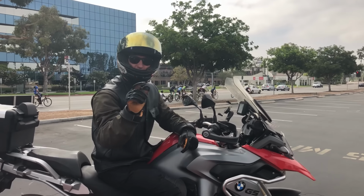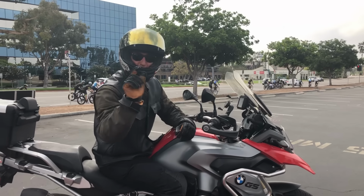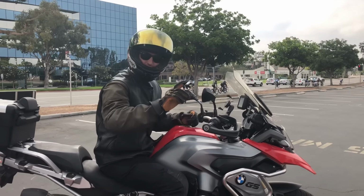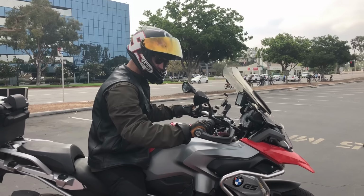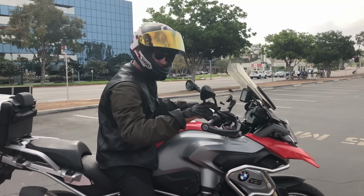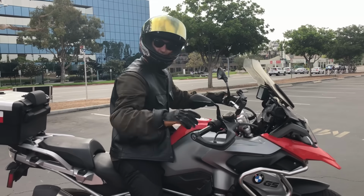So I want you to specifically look for this. When I'm coming down, I want you to watch my front tire. I'm gonna swerve to the right first, and then I'll swerve to the left. When I swerve to the right, you will see I'm gonna push hard on the right handlebar to go right. You will see the front tire go the wrong direction, and then you'll see the bike lean and go to the right.